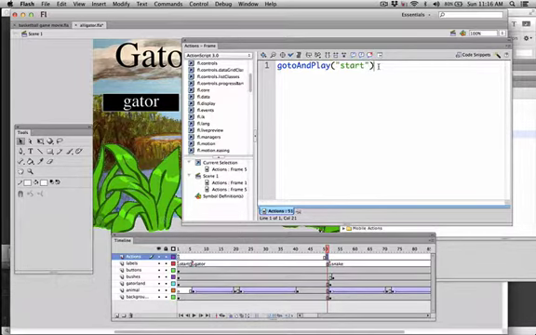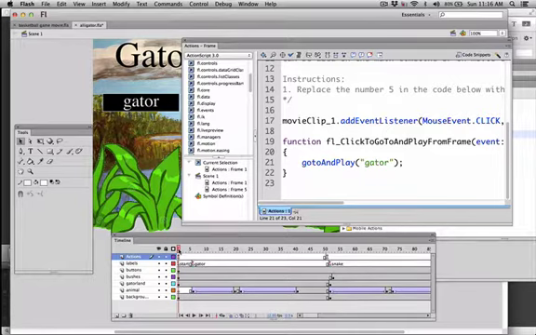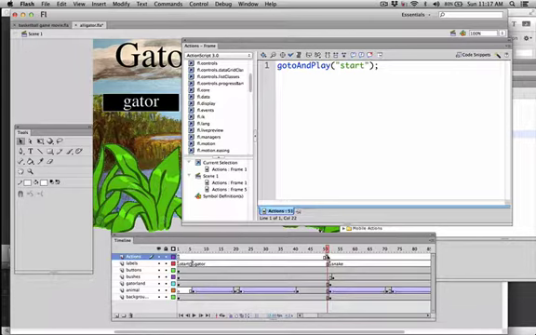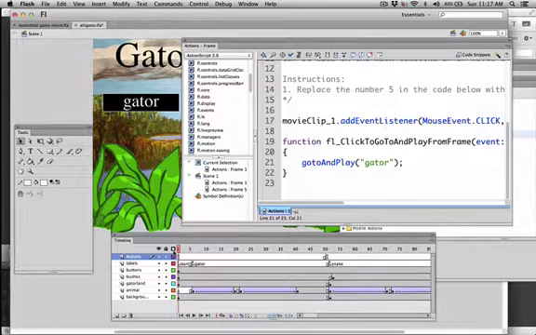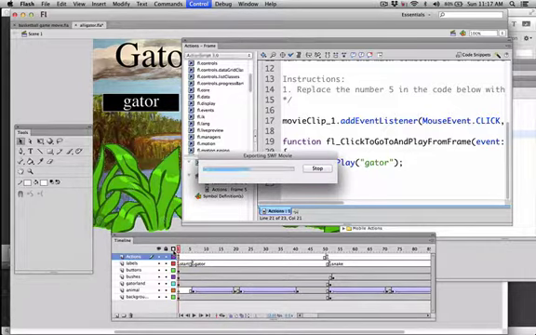And I'm typing this in. I'm not using the code snippets this time. Sometimes you could maybe use it too. Go to and play start. So what's going to happen is the playhead's going to start on frame 1. We're going to click on Gator. It's going to jump up to this frame here, play that, and it's going to keep going, keep going, keep going. And then when it gets to this frame 51, it's going to receive go to and play start, and then it's going to go back to the beginning. So if this is successful, it's going to show you the gator, go back to the start, no snake. Let's see if it works.